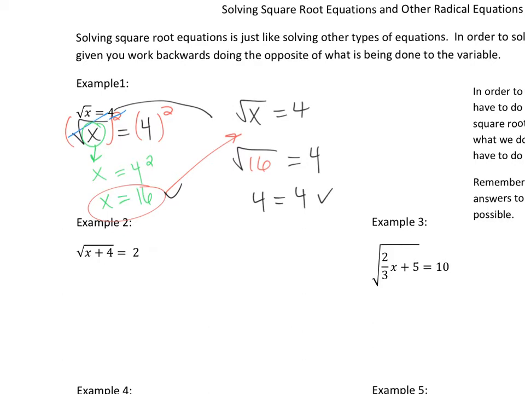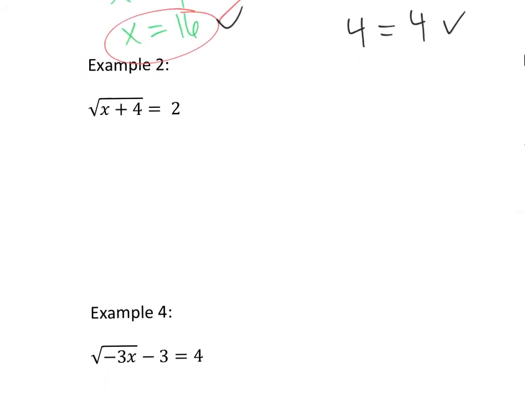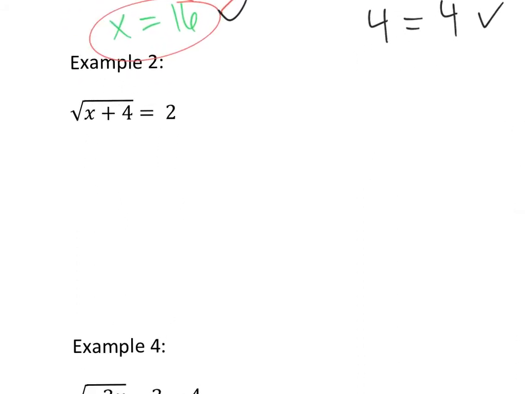Now we're going to go ahead and start solving some. We're going to solve actual equations. All right? So let's go ahead and do number 2. So what I'm going to do is I'm just going to go ahead and write it down again because that's how I prefer to do things. And then what we see is that this radical goes over my whole problem. So we need to square both sides, right?